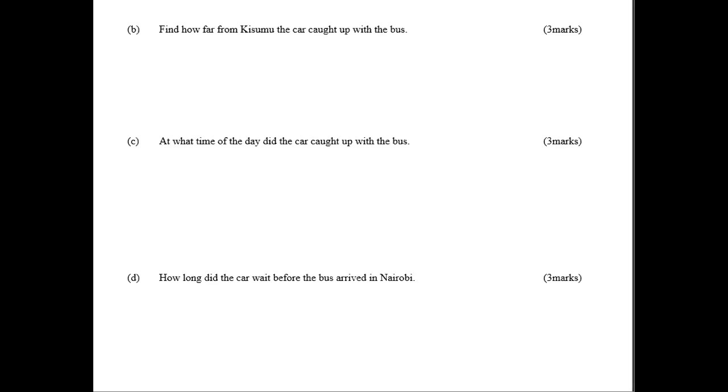How long did the car wait before the bus arrived in Nairobi? The car waited for 1 hour 36 minutes, because of the reasons I have given earlier. 7.5 is 7 hours 30 minutes. Then the car will take 5 hours plus the extra 54 minutes for repair. So it would need 5 hours 54 minutes to get to Nairobi. You get the time difference.